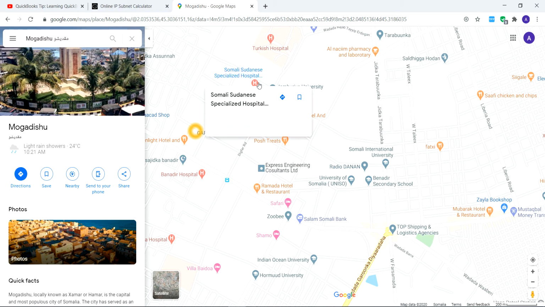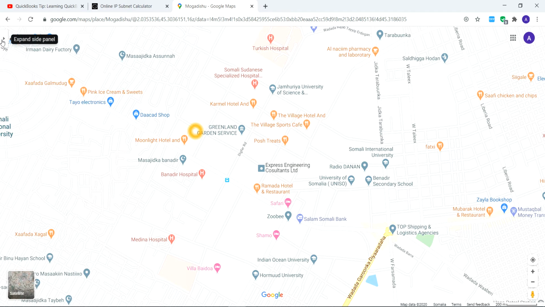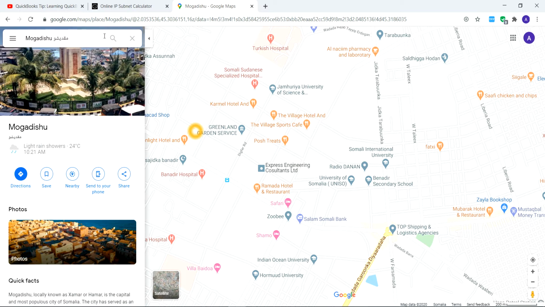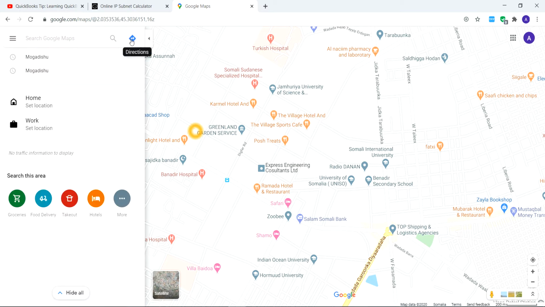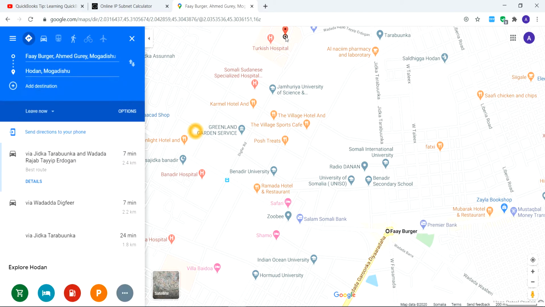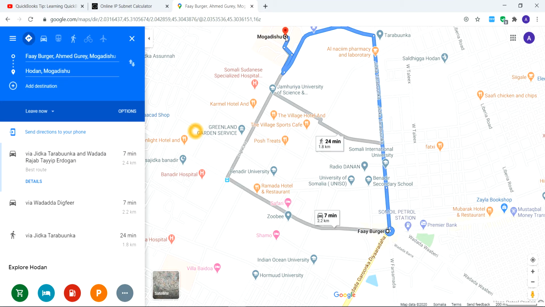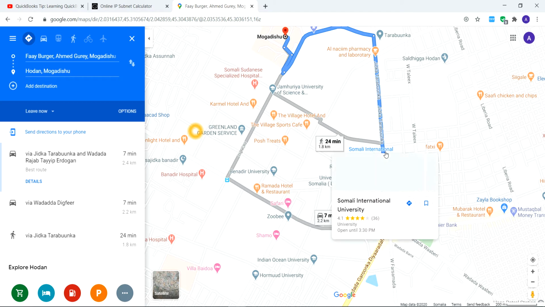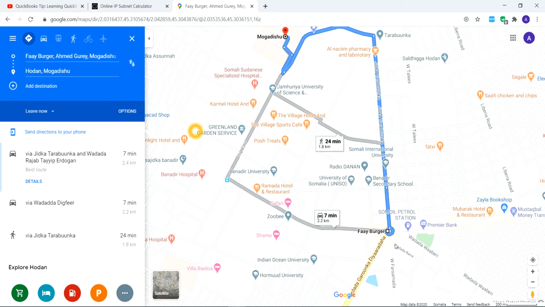So let me use this Google Map. Let me now ask the GPS to determine the best path for me. I'm going to open this one, close this one, and say directions. I'm going from here to the hospital. In a moment it is going to show me the best path. You see, this blue line is now the best path. The GPS recommends that I take this one. It says this is the best path to go to the hospital.